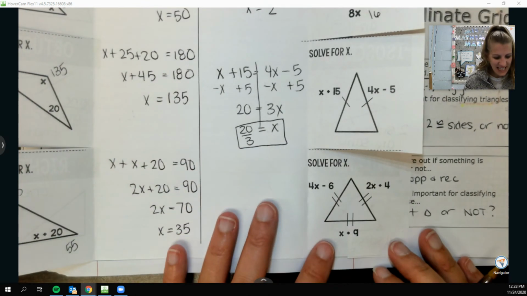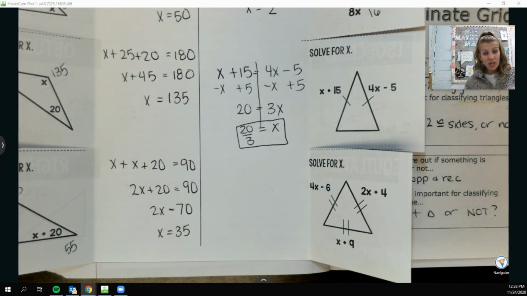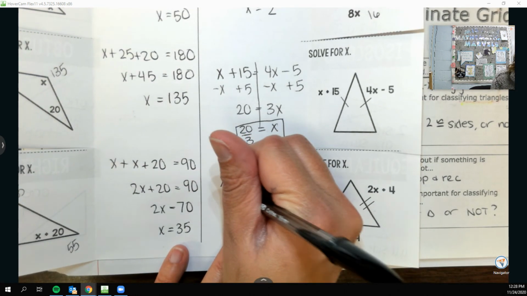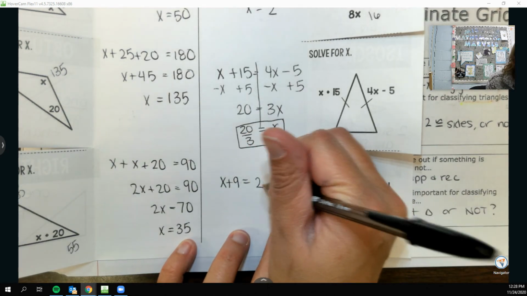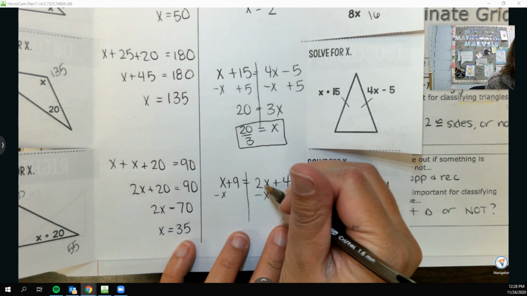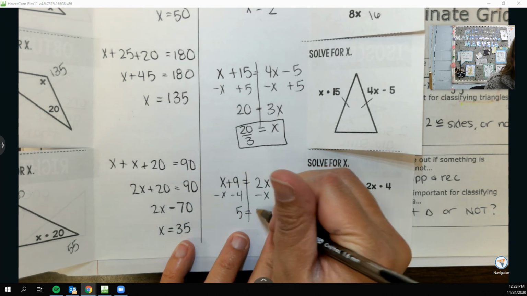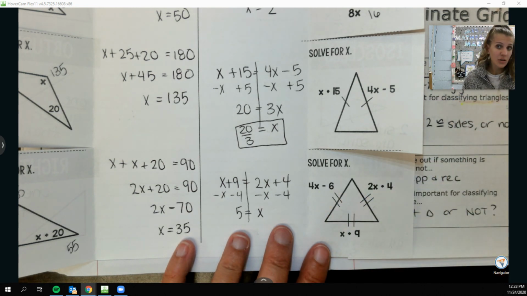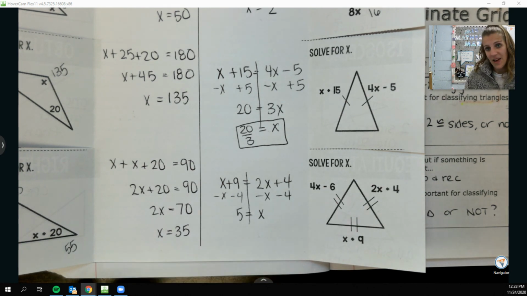Last. If it's equilateral, then all your sides are the same. Now you can't set all three of them equal to each other at once, so you just pick and choose. So I'm going to go with this one, x plus 9, because that's easy, and set it equal to this other small one here that also doesn't have a negative number in it, because I can choose whatever I want. They're all the same. So then I want to get my x's together, and since x will be over here, I also want to get rid of the 4. So I get that 5 is equal to x, and you can test me on this one too. If you want to try setting up the other two and see if that works out, you could, but anyway you do it, you should get that x is 5.